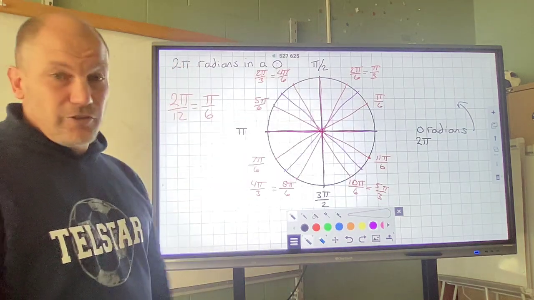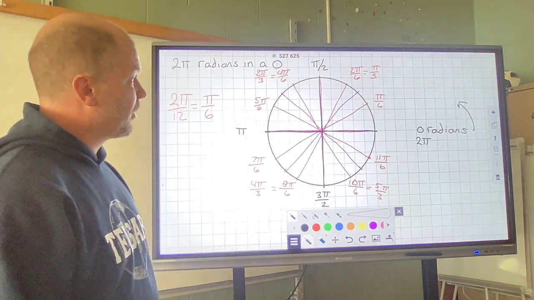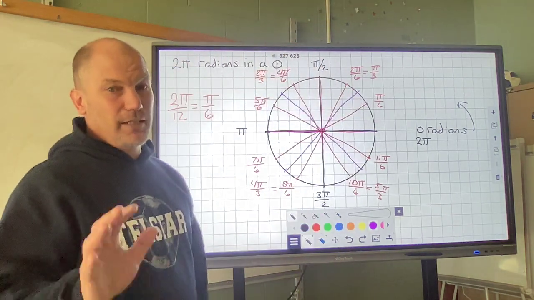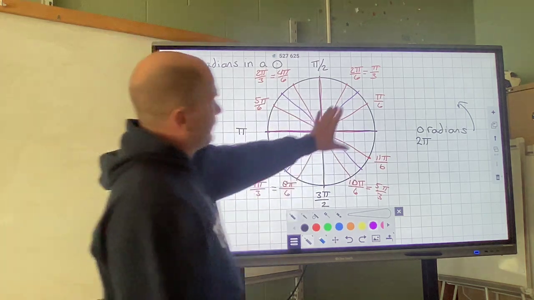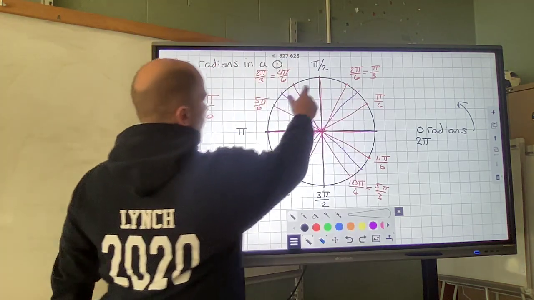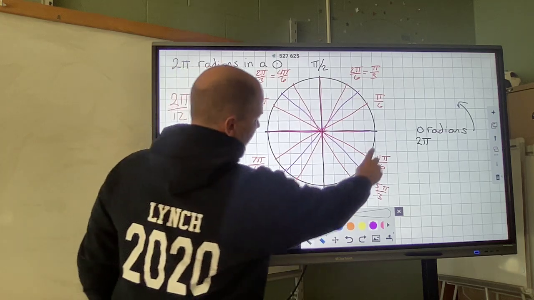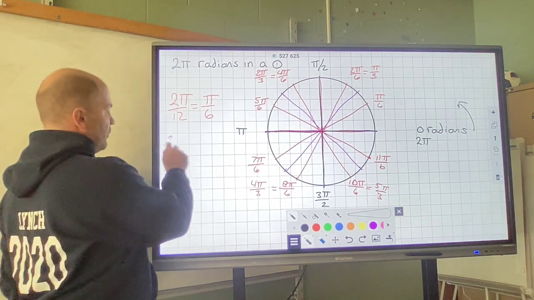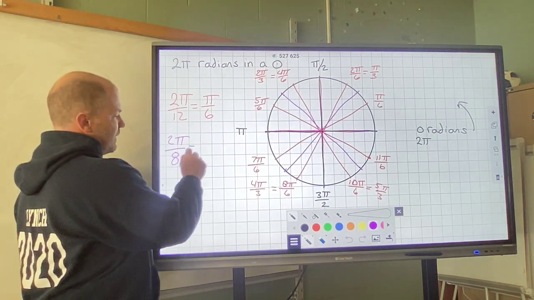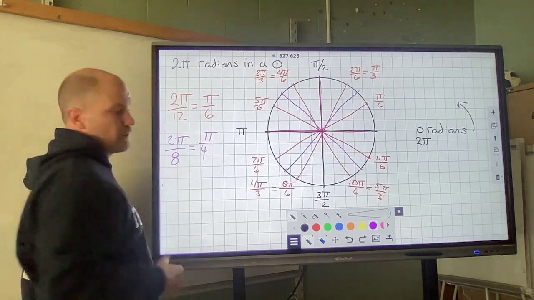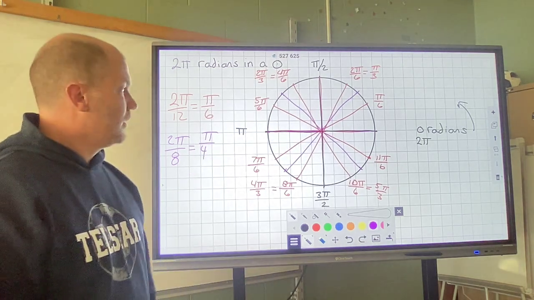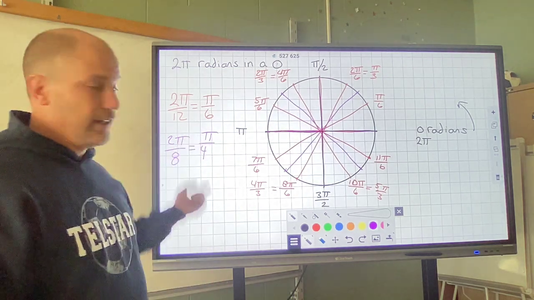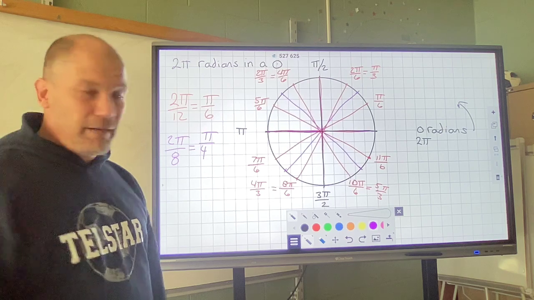Lastly, we're going to do the purple sections. We're going to take note of how many purple sections there are. Each purple section is that big. It is 45 degrees. We'll take note, there's 1, 2, 3, 4, 5, 6, 7, 8 purple sections. So 2 pi divided by 8 is the same as pi over 4. So we're just going to count in pi over 4s. The whole thing is 2 pi. There are 8 sections of them. We divided it out. So we're just going to count and think about units of pi over 4.